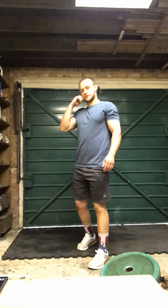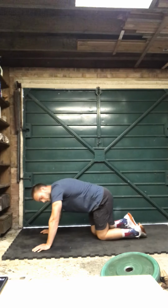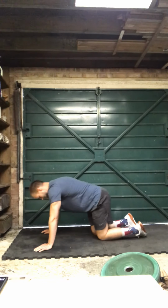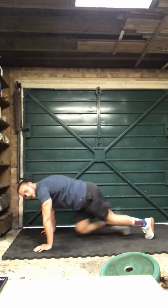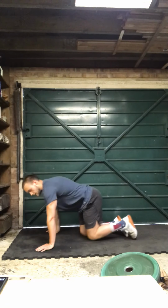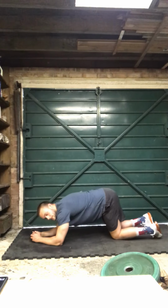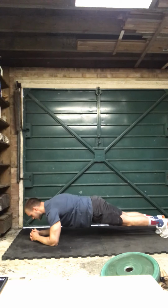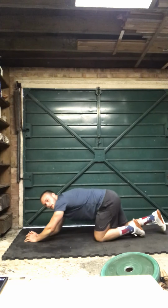Then for your mountain climbers, you're going to go into your top plank position. You should be used to it by now after the first strength piece. Just going to alternate our legs, so bringing one leg up and then the other one. Then you can almost go into a run. So every time you lift one leg up, that is one rep. So you should be able to get through them quite easily. Then for your plank, you can either go over top plank for the remaining time, so straight arms, nice flat back, tailbone tucked under, or you can go onto your elbows, same concept, nice flat back, tailbone tucked under, or you can go to your knees on your elbows. That is our scale options.